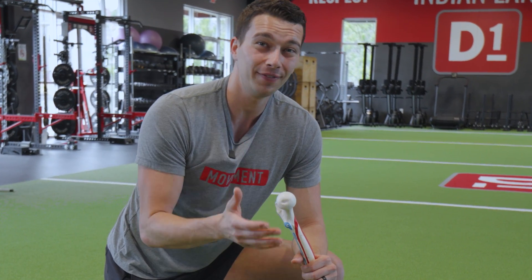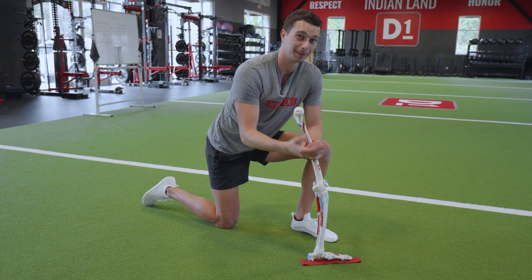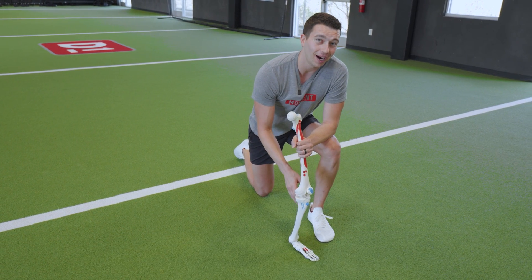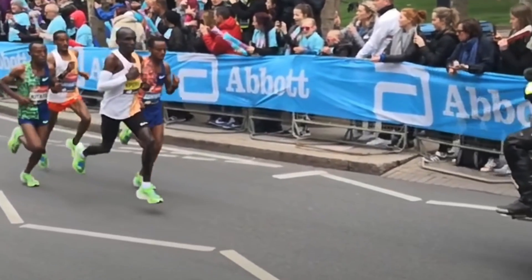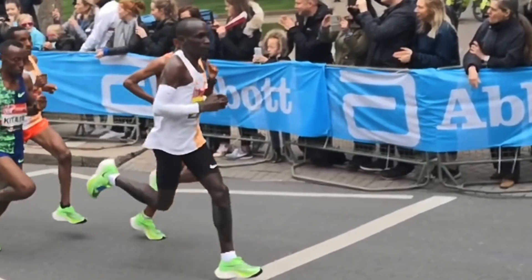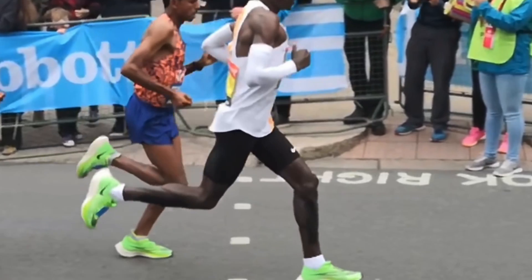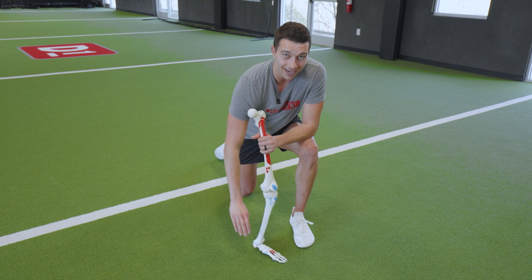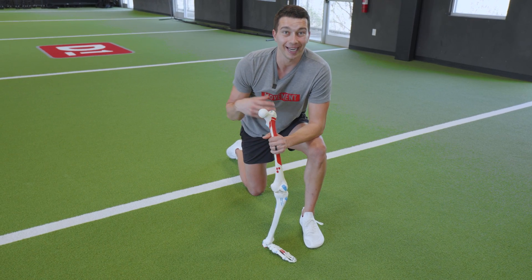One reason is that it's actually difficult to figure out what true pronation is. Case number one is whenever someone has a very flat foot. This can often put a little bit more stress on something like the posterior tibialis tendon. Often runners who present with a flat foot actually lack internal rotation somewhere else — maybe at the hip, maybe at the tibia, or maybe they actually lack pronation, which is essentially internal rotation at the mid foot. In that case, they might compensate by having a flat foot, but the solution is not to limit pronation or to stop mobility at the foot.